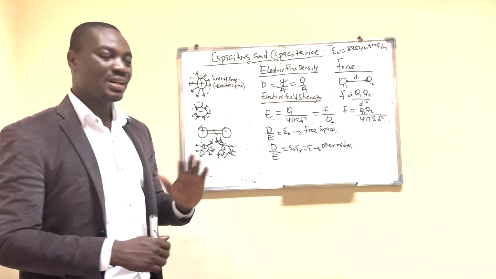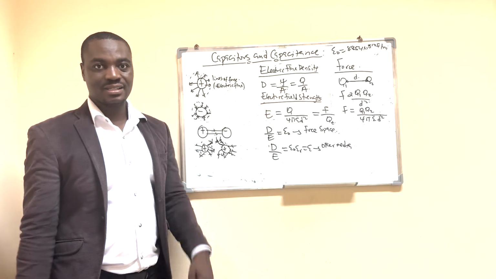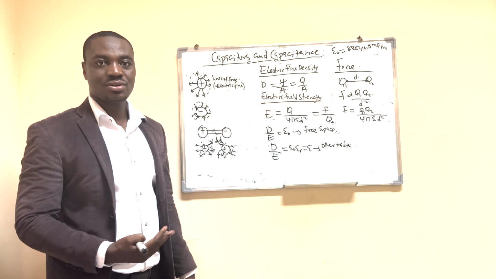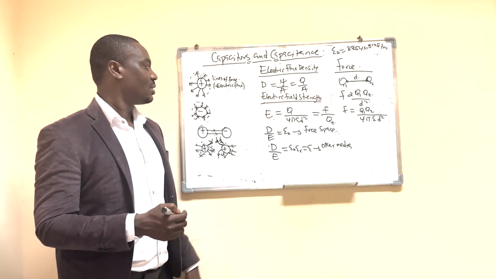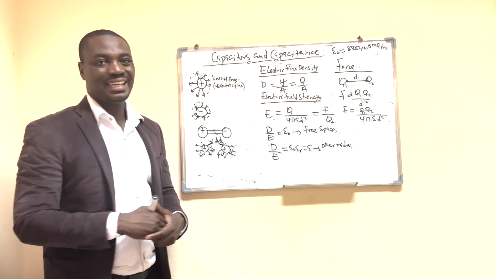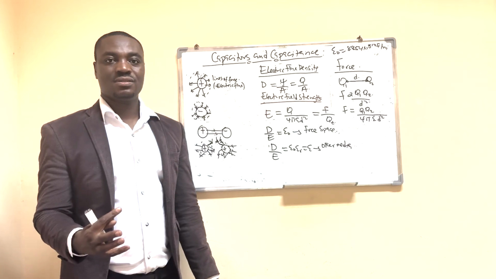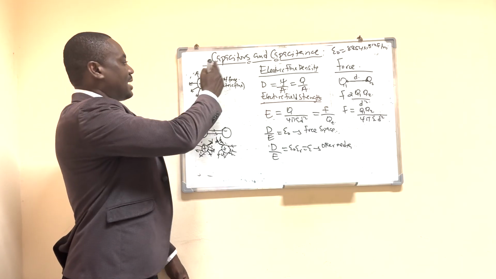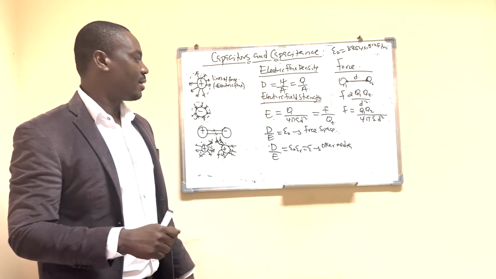So any charge at all, whether negative or positive, you can find an electric field around the charge. That means there's an area around this charge whereby the charge can exert a force or an influence on another charge. That is what we mean by electric field strength. And within the electric field, depending on the kind of charge, you can have the electric flux, which are the lines of force within the electric field.